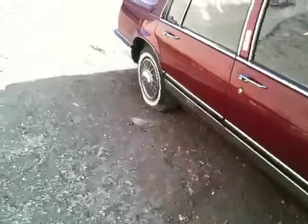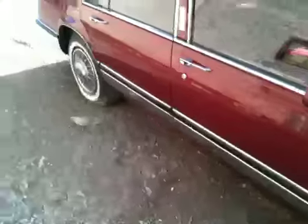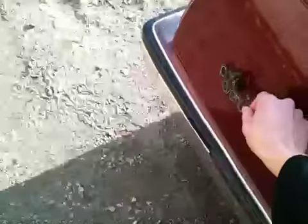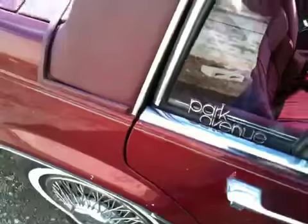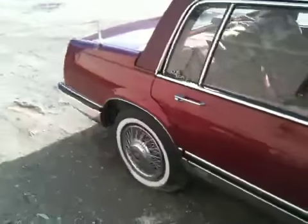The greatest condition on the car is on these sides. This is my favorite side because all the emblems and stuff are still on. Actually, here's the Park Avenue emblem — it came off here. The glue finally failed, but we can fix that with some super glue. I'll just set it right there for now. And that's the side of the car — need more air in that tire too.